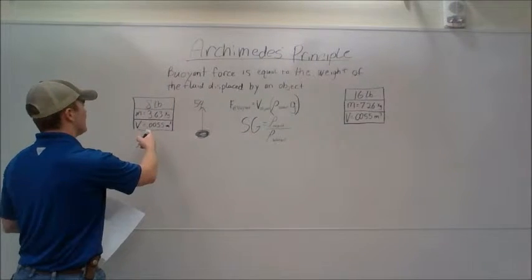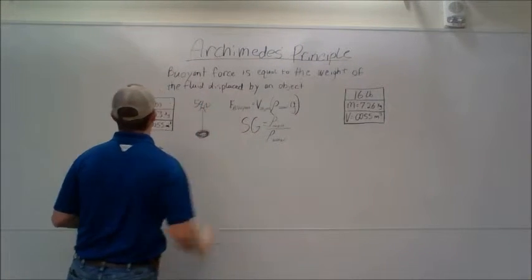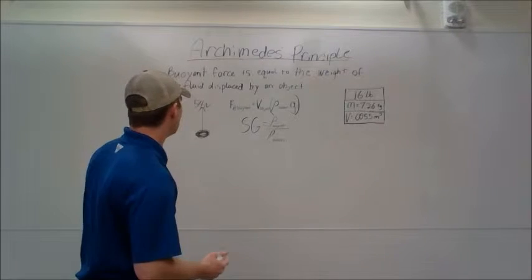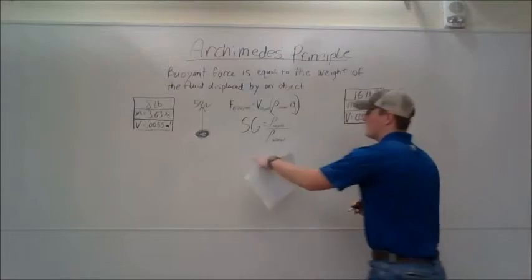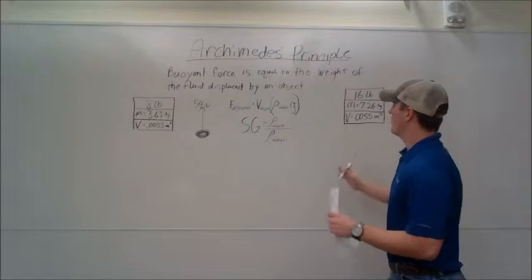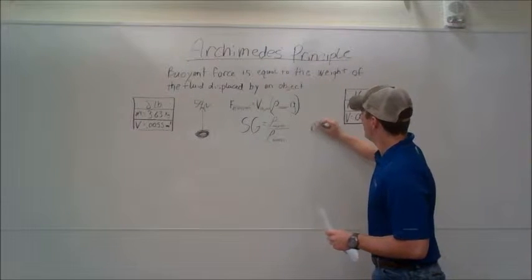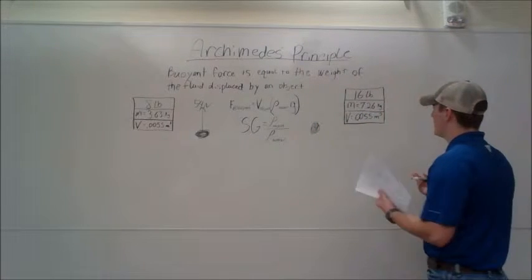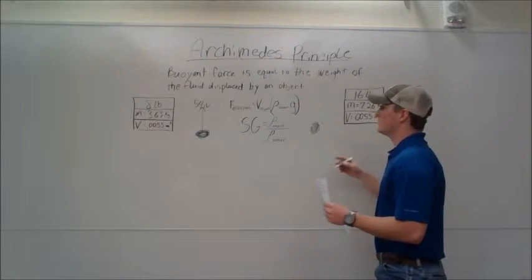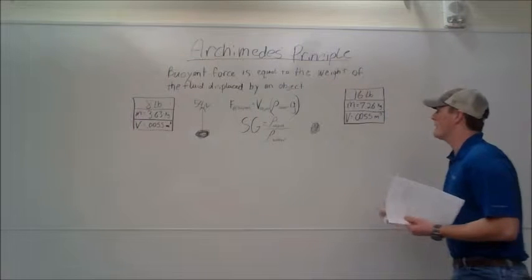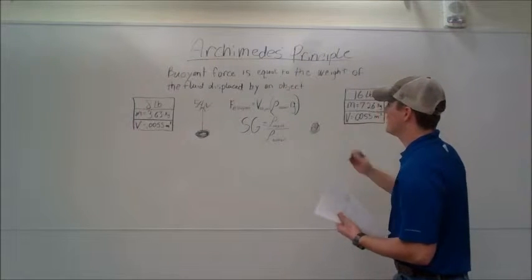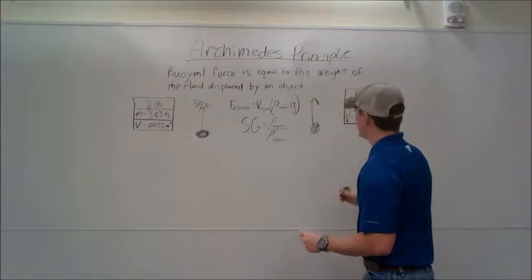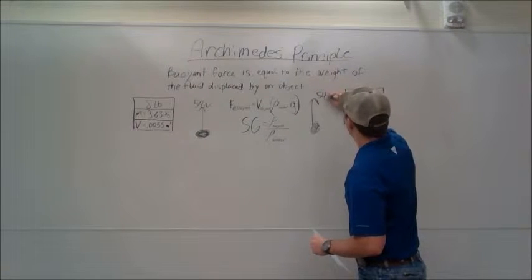Here I have the properties of our test subject. It has a mass of 3.363 kilograms and a volume of 0.0055 meters cubed. Over here, I'm actually not going to finish that free body diagram yet because I want to prove a point. We have a 16-pound bowling ball right here, and even though it is heavier, it's a larger mass, a greater weight of force acting downward, you'll see that the buoyant force acting upward is actually the same. That is because the volume is the same. So once again, buoyant force is equal to the volume of the object times the density of water times gravitational acceleration. So once again, that is equal to 54 newtons.